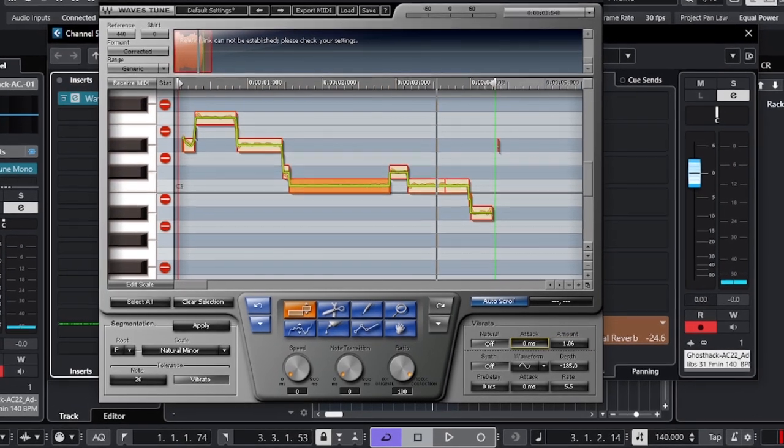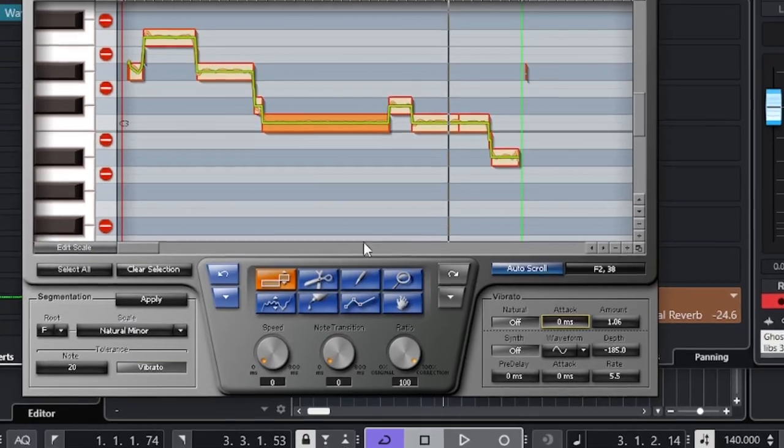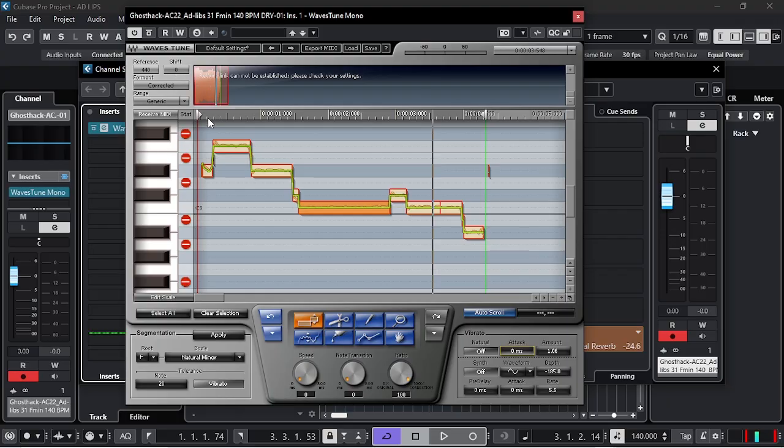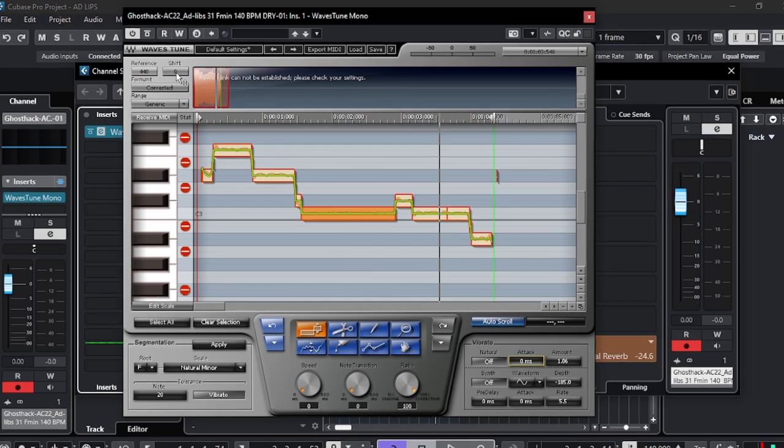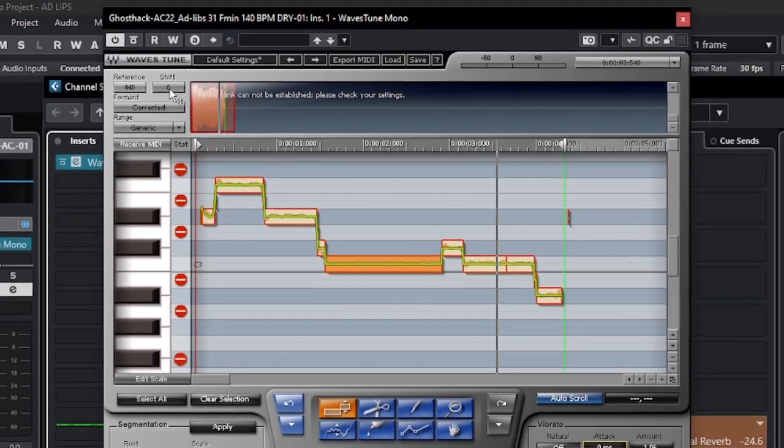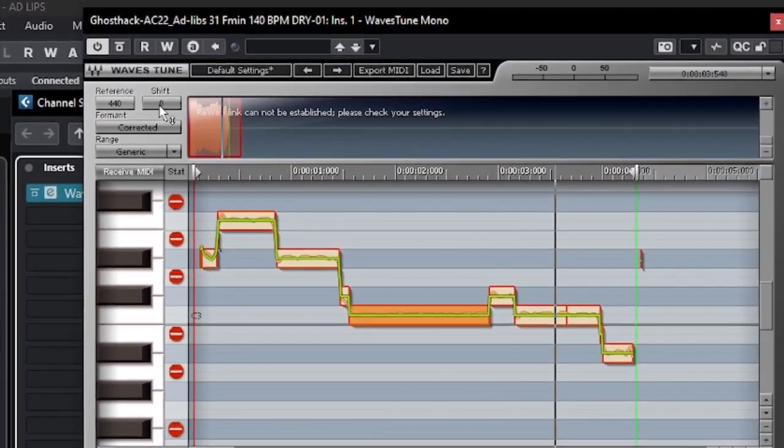You can play with the attack, make it fast attack. Alright, then if you want to create special vocals too, you can also mess up things here. Let's exaggerate things by playing with these shifts here.